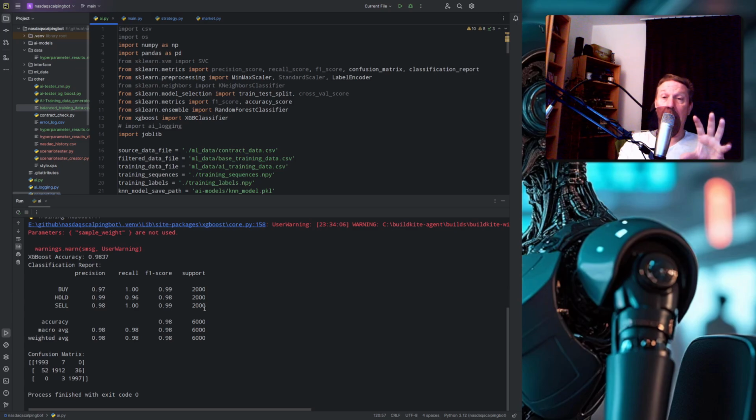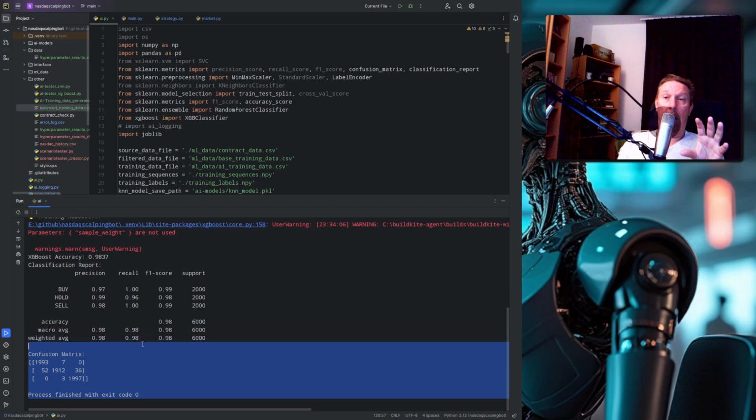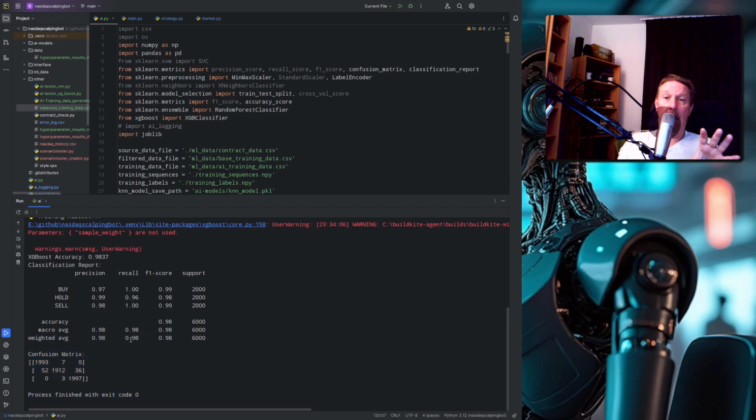So we have a weighted average, there it is, of 98%, and only, you can see this down here in the confusion matrix, some of those predictions were wrong. 7 times 0, 52 and 36, and 0, 3. So very high in the confusion matrix. Zeros we have here.